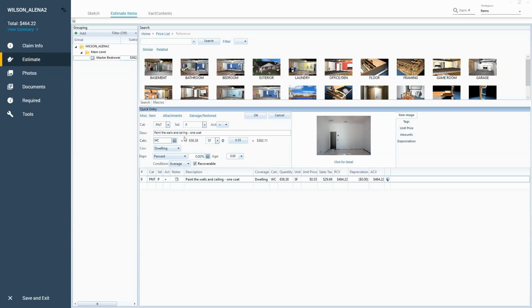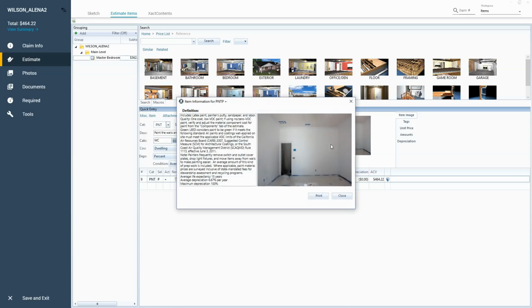Now that I have my labor and material added here, I've checked my calculator, making sure that that is the area I want to paint. I do want to let you know that you can click for detail to see what's included in paint. Notice that there's no masking in paint. So click for detail is going to be your best friend in learning what's included and what's not in Xactimate. And that's one of the biggest hurdles, is to know, what do I add? What do I add, a brush here? Do I need to add a roller pan? What do I add? Well, no, you go to your click for detail and you take a look at what is included here and what we need to add or what is missing, or what is included in the line item.